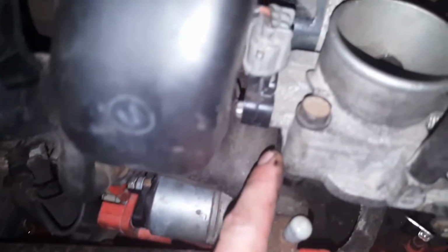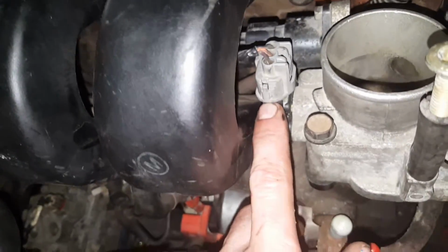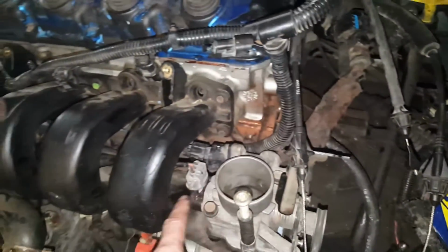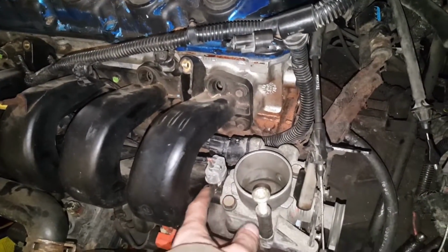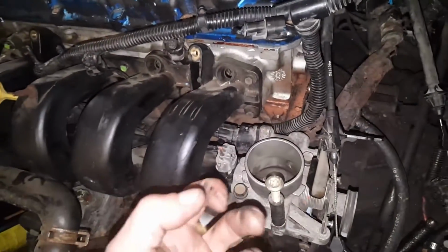Alright guys, so we got that sensor installed. You can see how it clears the intake now. The other one was just bashing into the side of the intake. We had to trim a little bit off of the actual sensor itself. It had two little tabs that slid on the sides right here. On each side, I just trimmed them off with a razor blade. Not too big, didn't take away from anything.